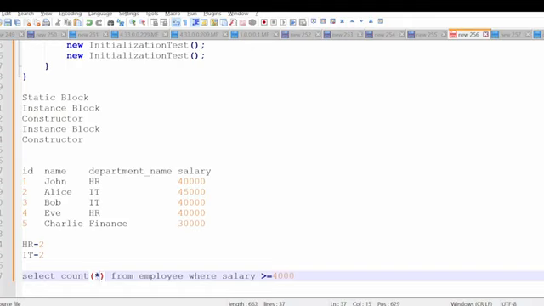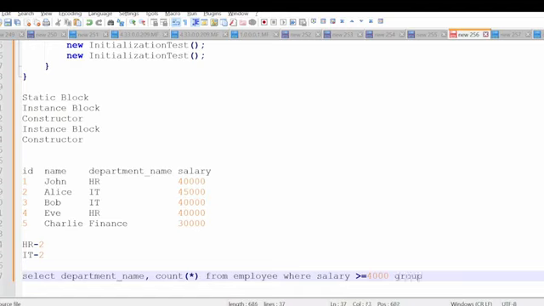Okay, count of star, and let's say here we can say department name comma count of star. This will give me the department name and count of it, but it should be grouped by department name, right? Because we want to count the number of employees for the specific department.